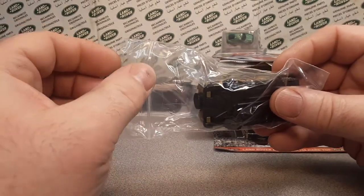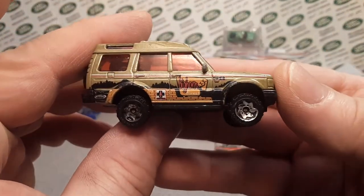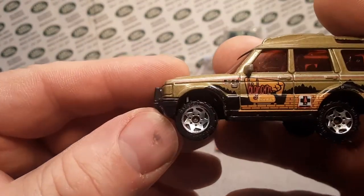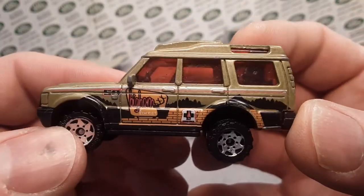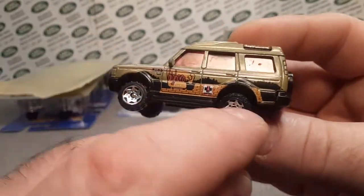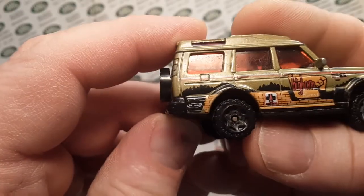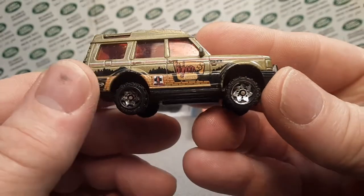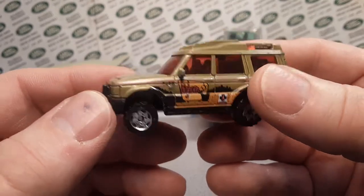Get it open and — ba-bam! Check that beauty out. This is the Matchbox Land Rover Discovery, and this is the Bighorn Forest. Now this one's in a little bit worse for wear — red windows, Big Horn. There is one that's got the Matchbox logo on the back here. Very nice. Has the spare tire on it still. Five bucks, about something like that. Very, very interesting green there.